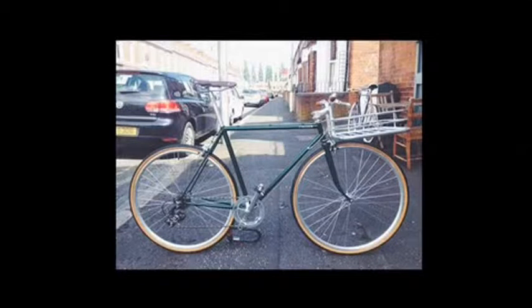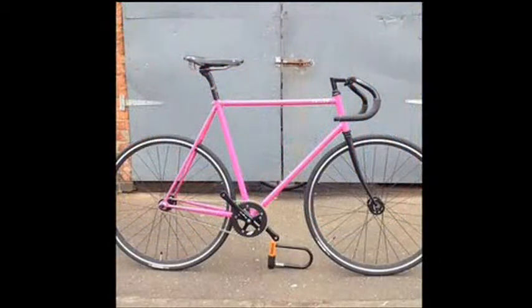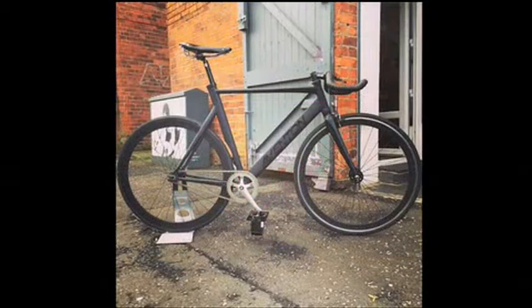One of the things we love is seeing our bikes around the town. We've got a couple in the States now, London, Liverpool, Manchester, Glasgow, right across the UK now, which is great, and the feedback has been brilliant. We're always getting sent pictures of people using their bikes. We even get sent pictures of people spotting our bikes around the town, which is brilliant. So people seem to really like it.